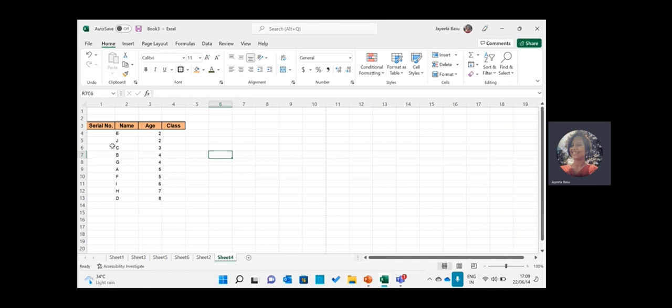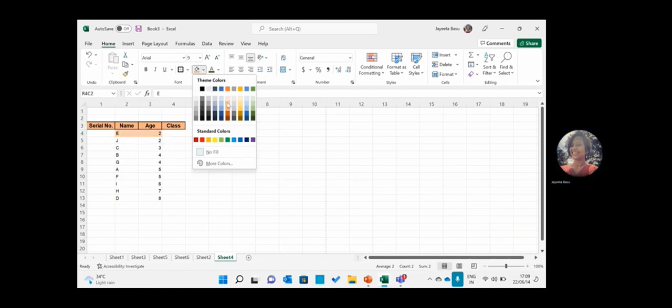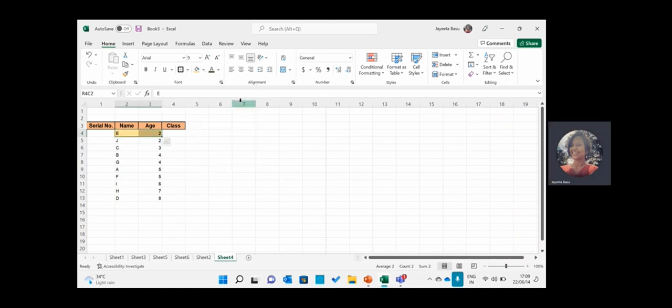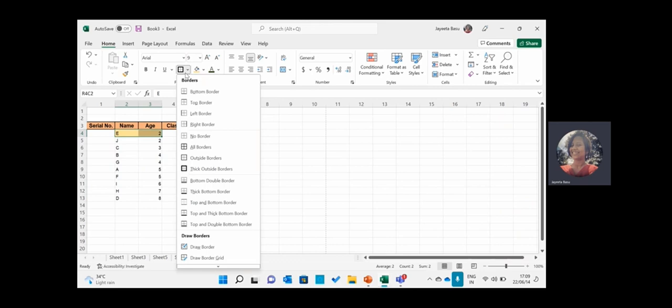Now you can do it similarly with these cells also. So let's say here I have decided to do a color, right? I've added a border.